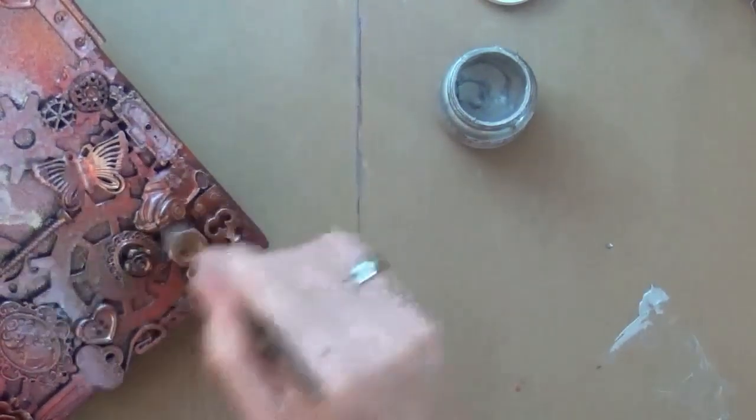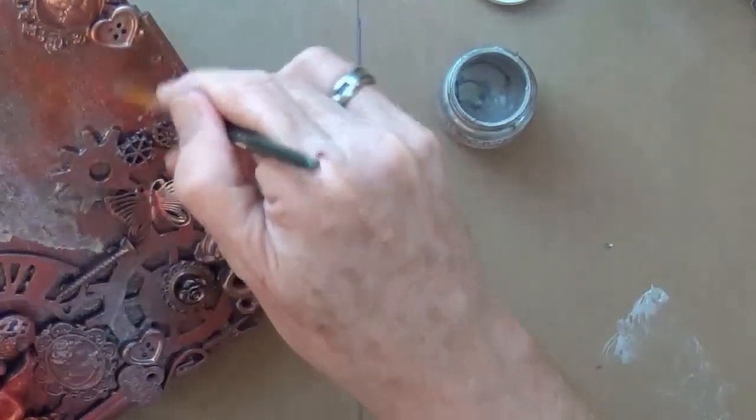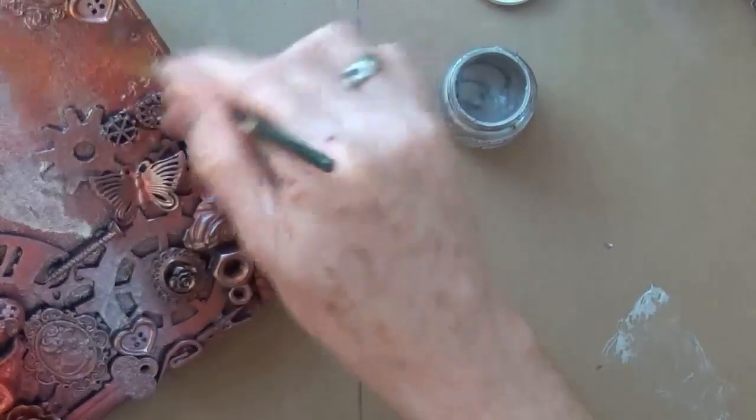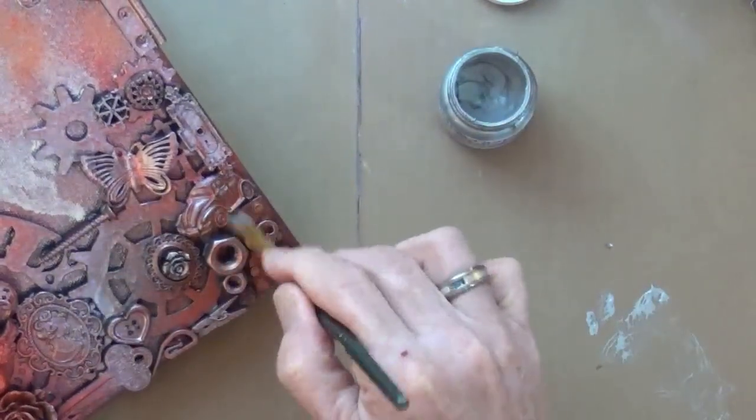And I do apologise in advance because at some point during the process I do go off camera a little bit, but not too much. But you can see what I'm doing, you can see the whole process, you don't really miss out on anything.